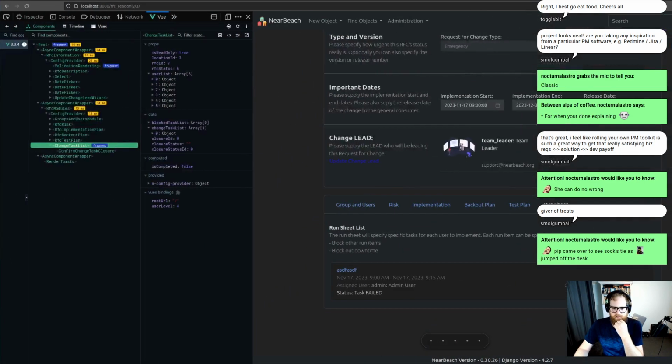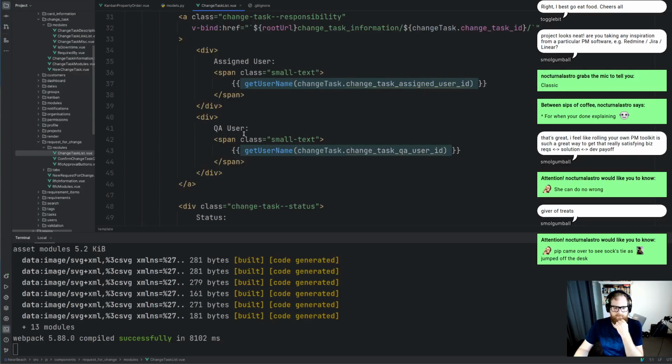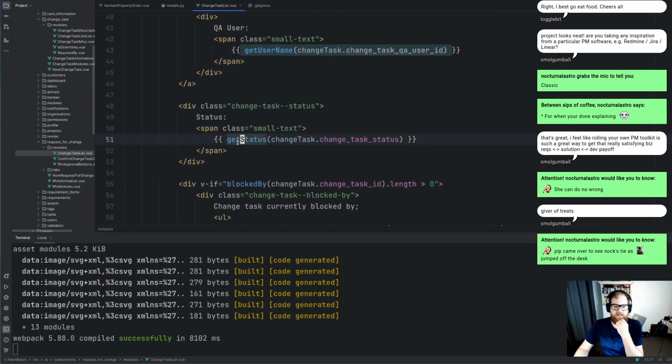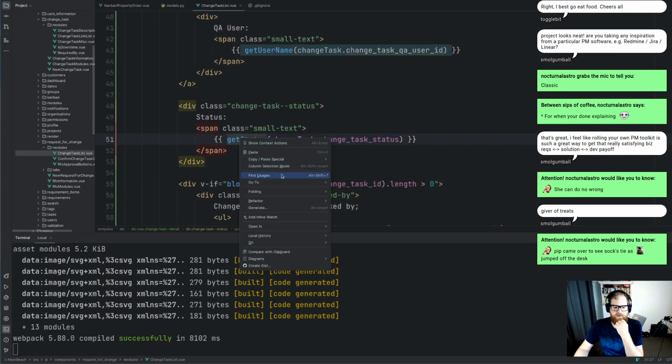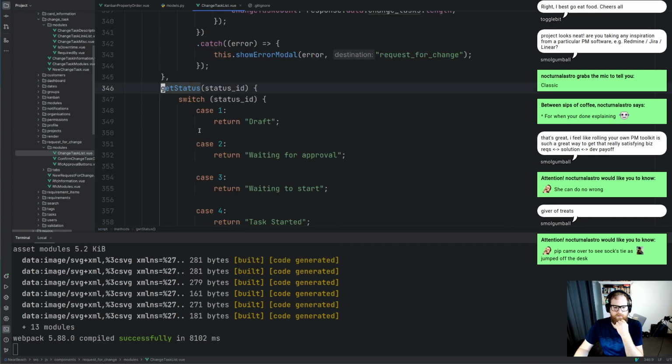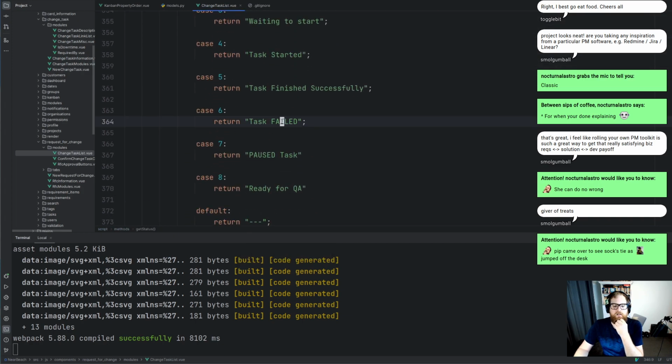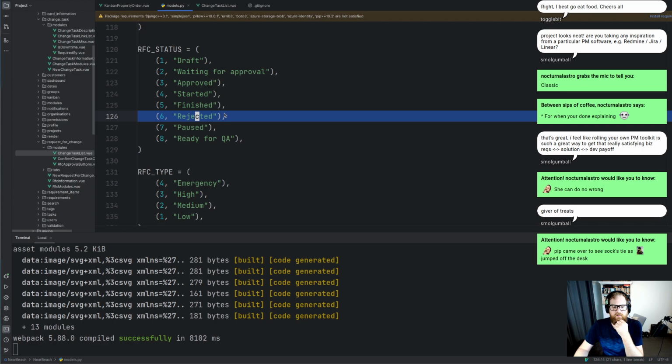What we need to actually search for is status. So status, get status. If we go to implementation, we've got task failed here, where in reality under the modules, it is rejected.